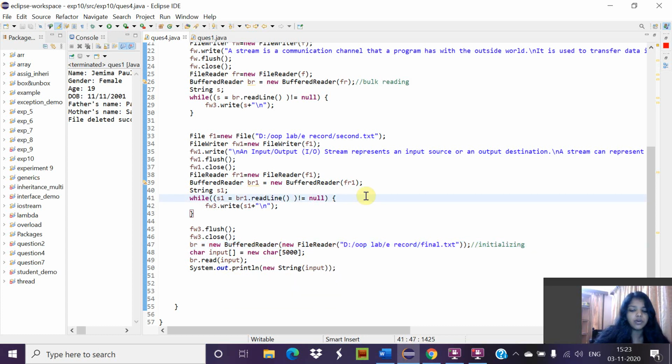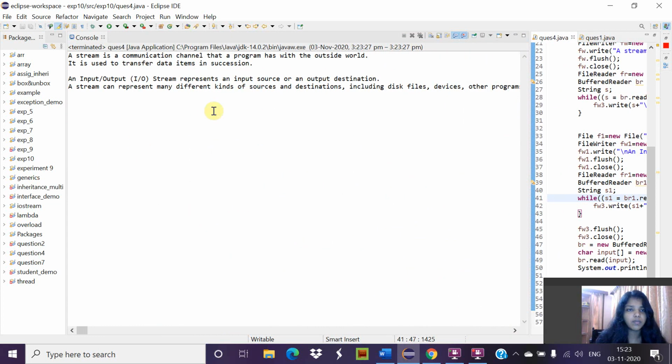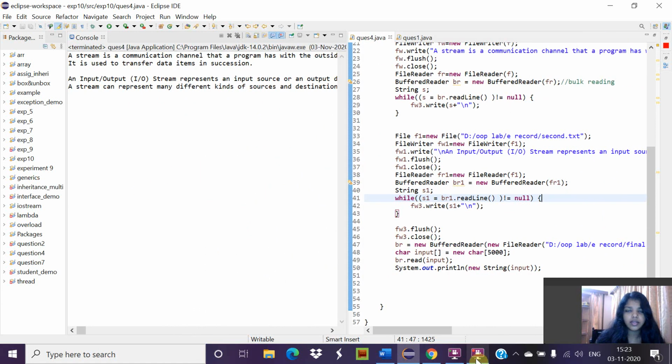So let's see the output. See this, both the sentences of different files have been merged into a single file called final.txt. Thank you.